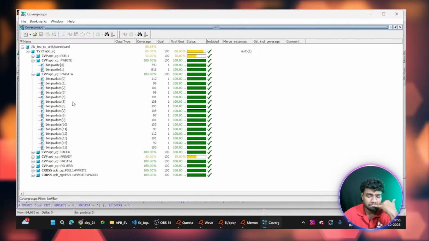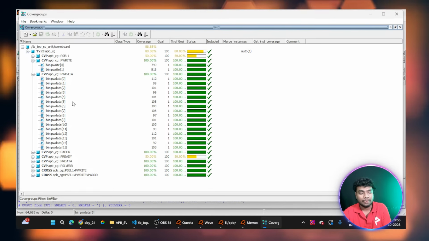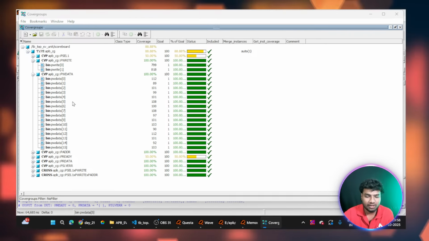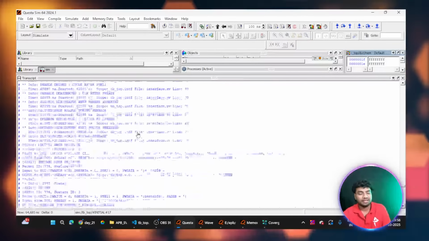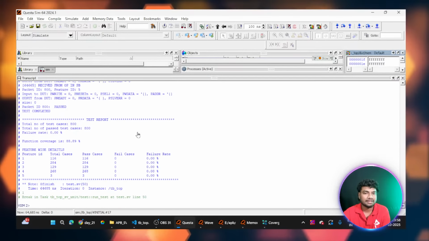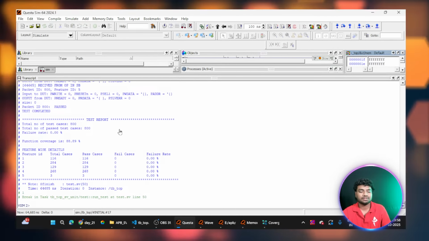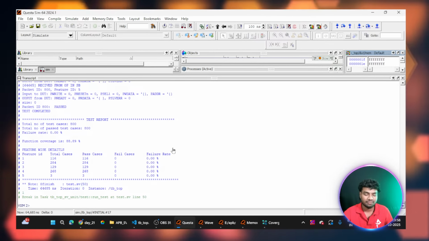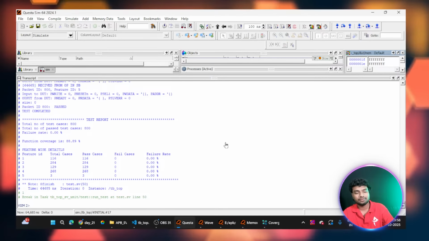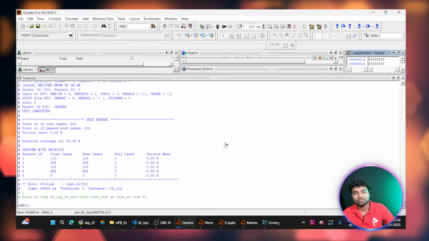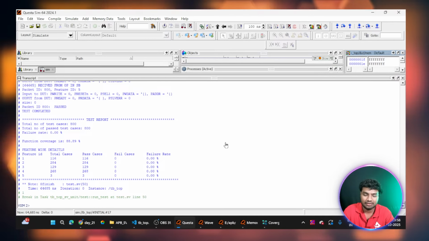This is how we can write SystemVerilog code for the APB protocol design code. Now I will show you the final report over here. There are total number of test cases 800, total number of pass cases 800. There is no fail case, there is no fail rate. This is how we can write SystemVerilog code for verification. I think it's clear for you, though till now you may be confused. You have to see the code and run it on your own, then only you can easily understand.